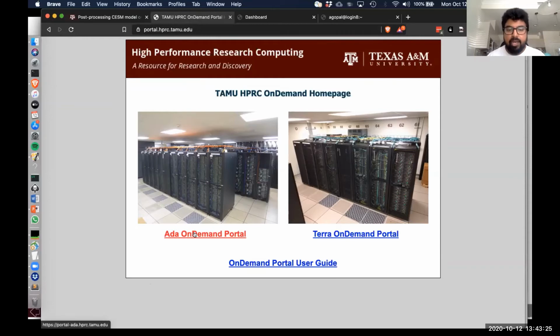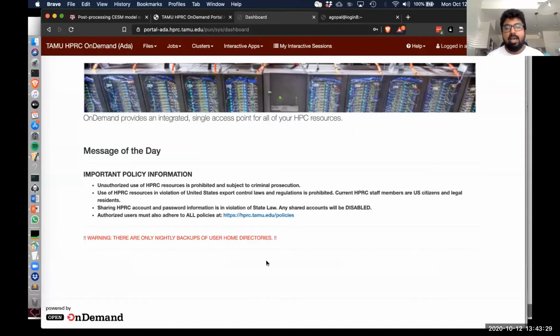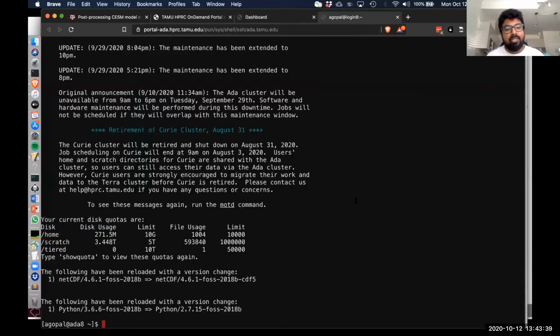Click on ADA On Demand Portal, and you'll get something like this after logging in and doing two-factor authentication. Then I'm clicking on Clusters and doing ADA Shell Access. That opens up a page like this. You have to enter your password and two-factor authentication again. And this is my ADA console.